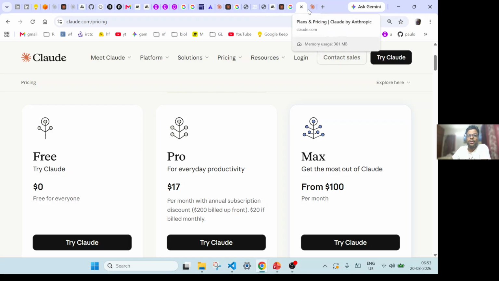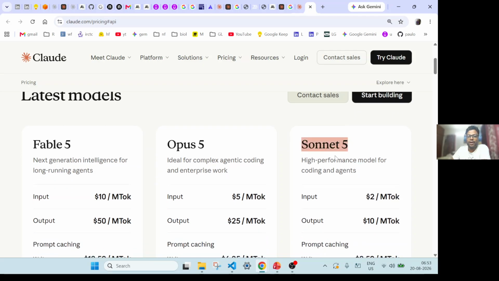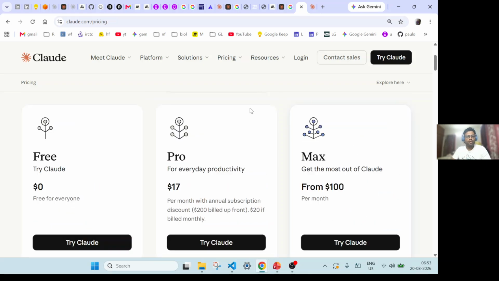But the Claude Code API is token-based. For example, if I'm using the Sonnet model, I will consume $2 per million input tokens, and for 1 million output tokens I will consume $10. That's why this is very expensive. Only in software, people use it at enterprise level. Okay, so with that we will be using Claude Code, and I will show you how it works.